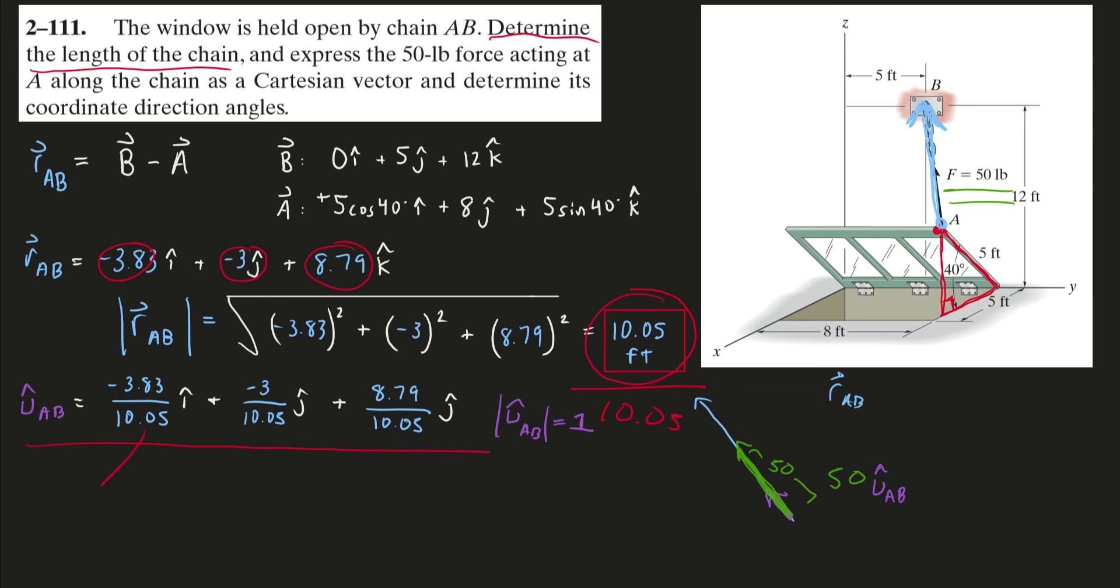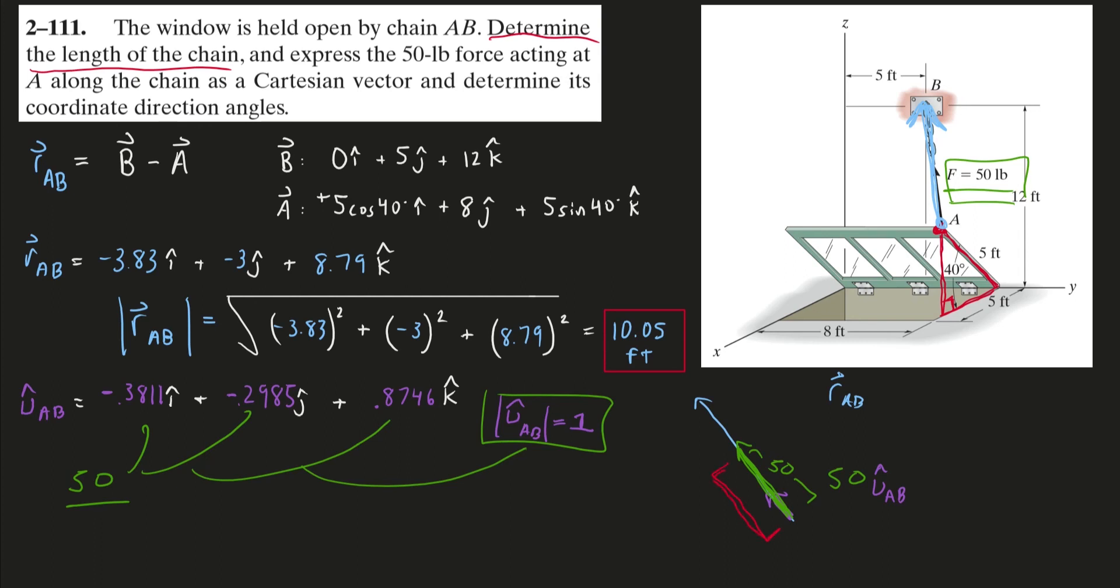So let me just compute the components of our unit vector here. So here's my unit vector. Now we're going to do the same concept, but this time I'm going to multiply a scalar into this unit vector. So I'm going to take 50, the magnitude of our force over here, multiply it through each component as well as the magnitude, and that will lengthen that unit vector and create for us the full force vector, whose length is 50, and whose components we're about to find out.